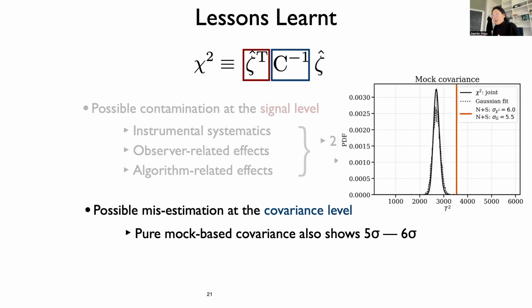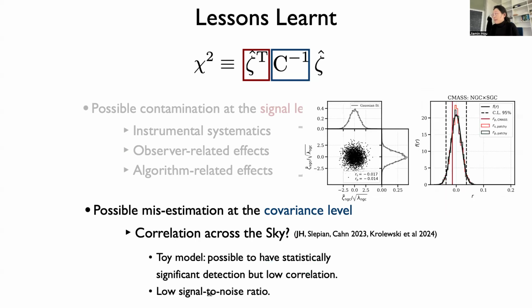However, are we totally happy? Not entirely. For example, we can still ask ourselves, say, if there is a genuine parity violating signal, would we expect to see a coherent oscillatory pattern when observing either the northern or the southern sky? And to test this, we performed a cross-correlation analysis between the north and the south hemisphere. And if there was a consistent parity violation, we might expect a non-vanishing correlation coefficient. However, in our paper, we find that the cross-correlation between the north and south sky was nearly zero.